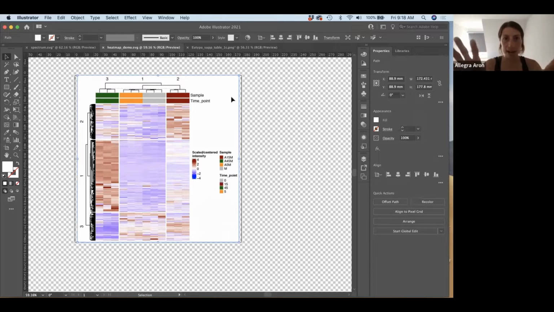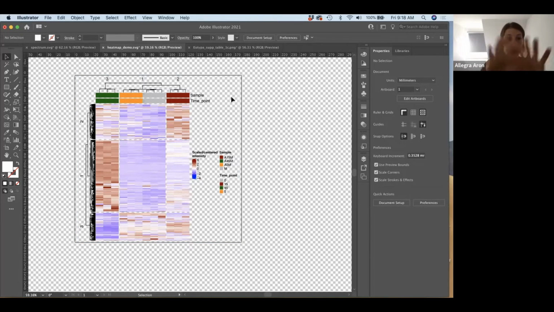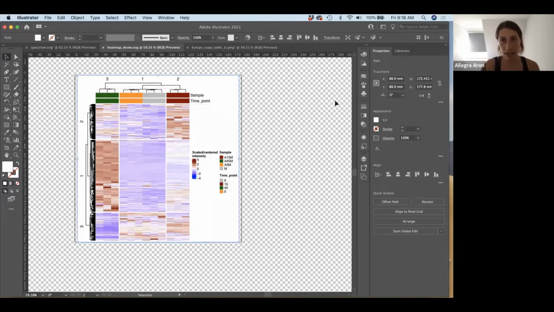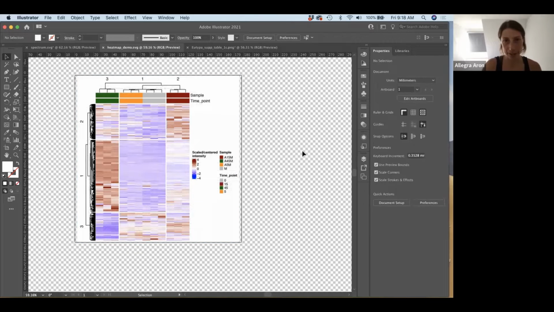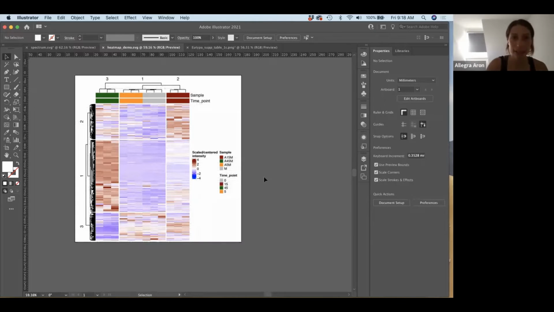I could get rid of it, and now I have my heat map in a grid. But I actually like having the white background, and I don't know if I want the grid because it's a bit of an eyesore for now, though sometimes I like using it.